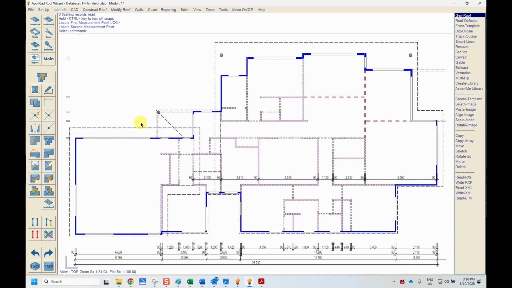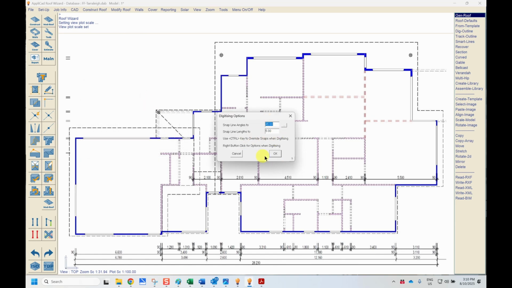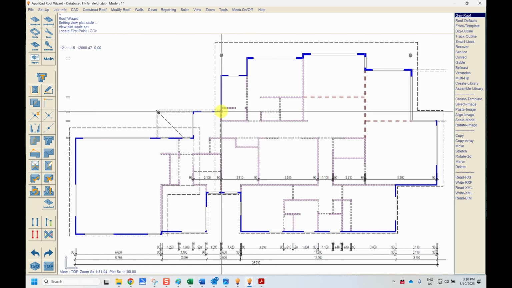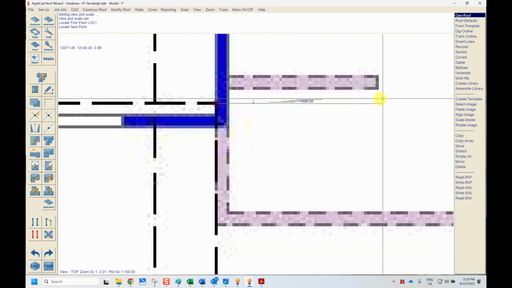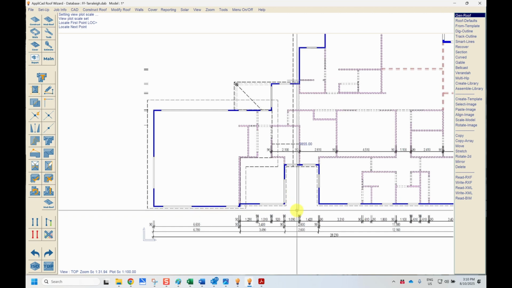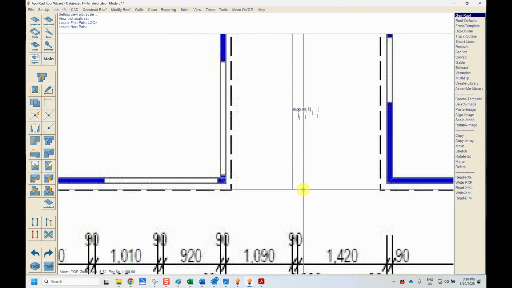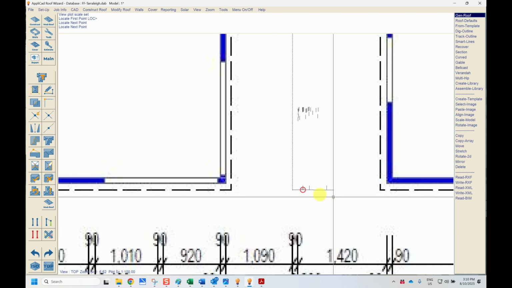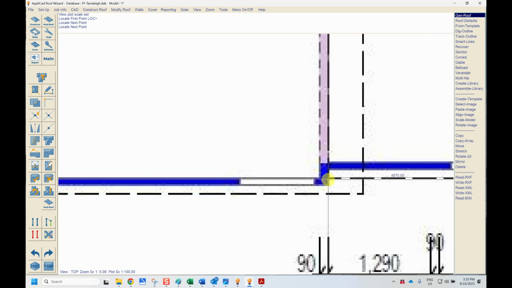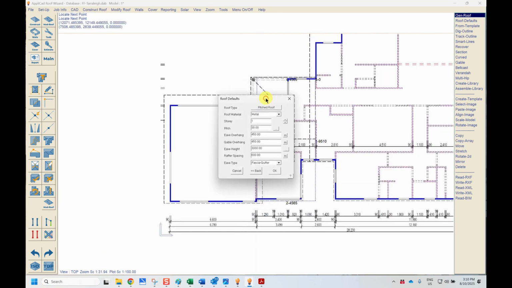I've already imported the PDF, I've scaled it, and I'm ready to start working. Track outline, digitise, and I'm going to do plus or minus 5 mil or 2 inches. Go right into the corner, and we'll go down to the other end of the building. Align it as carefully as you can with this end. Notice how it's locked to 45, and use the cursor to line up with that edge. And we want to come back over to the edge where it butts the wall, about there, and I'm going to do a close square.